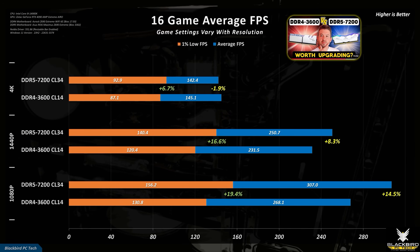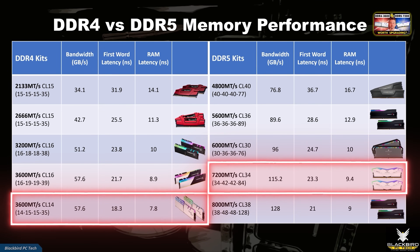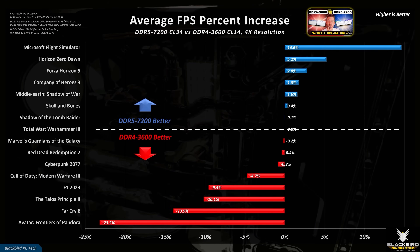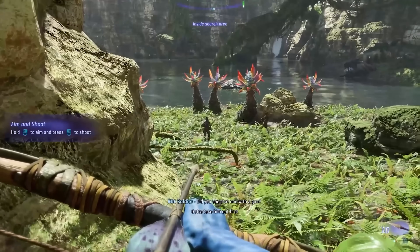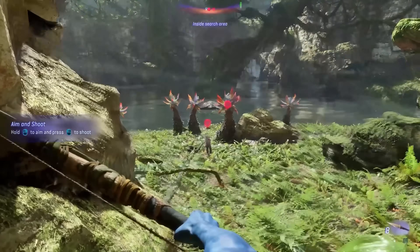When we look at the average gaming performance across 16 games, it's clear that the significantly higher bandwidth of DDR5 memory more than offsets the relatively small increase in latency. However, when you dig a little deeper, you see that the DDR4 3600 kit actually beat the DDR5 7200 kit in at least half the titles and by relatively large margins, which would indicate that in titles where the GPU is highly loaded, latency becomes much more important to extracting maximum performance.